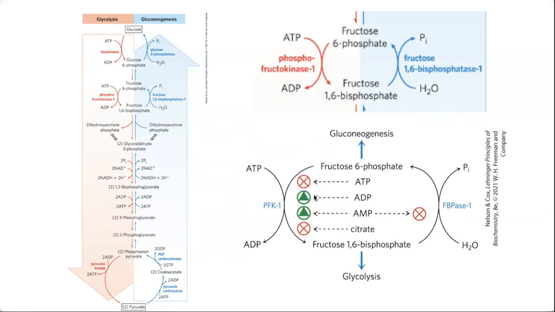But what if we don't have enough energy? We would still want to keep doing glycolysis. And so if we don't have a lot of ATP, if we have instead a lot of ADP or AMP, these are then going to stimulate PFK1 to take us towards glycolysis. If we have a lot of AMP, we don't have a lot of energy, and so we're not going to want to make glucose instead of breaking it down, so let's inhibit FBPase1. So the same molecule, AMP, can regulate both of these.